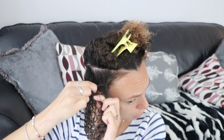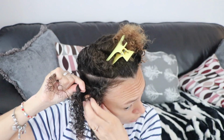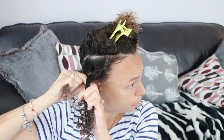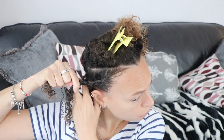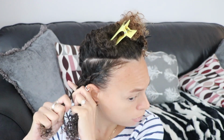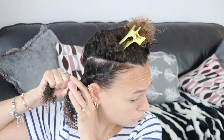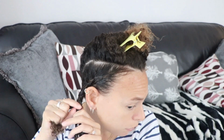So as you can see, I started with a very small section at the beginning of that track. I think it came out okay, considering I've only done this a few times. So yeah, just flat braiding that back, and then obviously going into a braid for the rest of the hair. And then at the very end of the hair, I'm just going to twirl it around my fingers, and that's the first braid done.